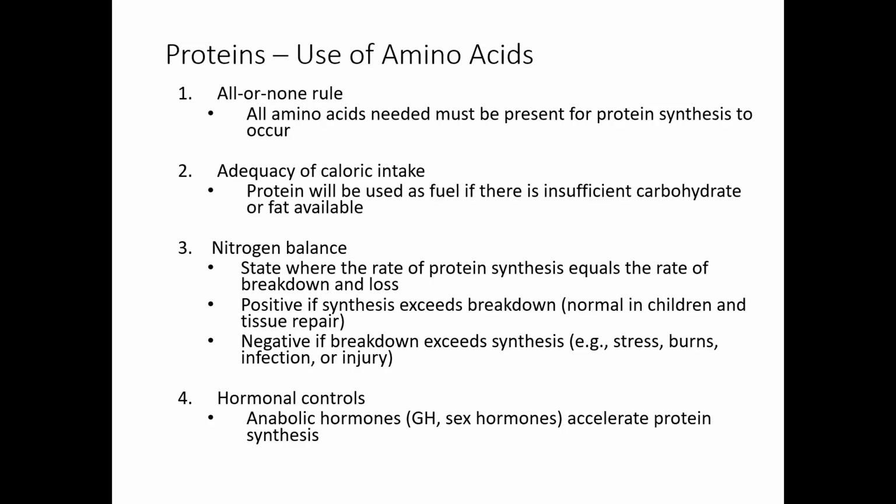We eat protein. We start the digestion process in our stomach. We complete the digestion process of proteins in the small intestine. What we do to a protein that we eat is we break it down into its individual amino acids. So essentially, we're going to recycle the amino acids we've taken in and put them to use in our bodies to make new proteins. Our cells are going to use those to make new proteins at the ribosomes. We're not going to do that if we don't have all the amino acids.